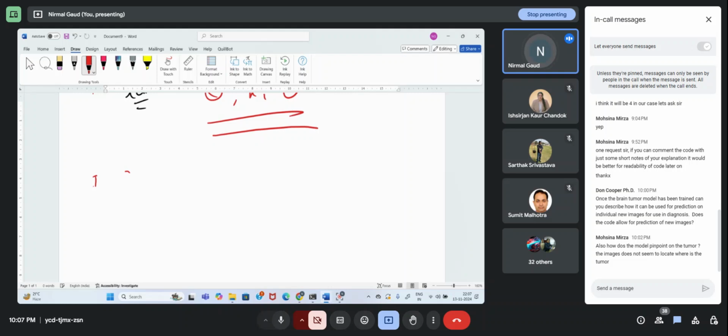This is your image matrix. You give this image as input to the convolution. Convolution has a filter. So this image with the filter, dot product, you got a feature map. Feature map, okay, this is a matrix.